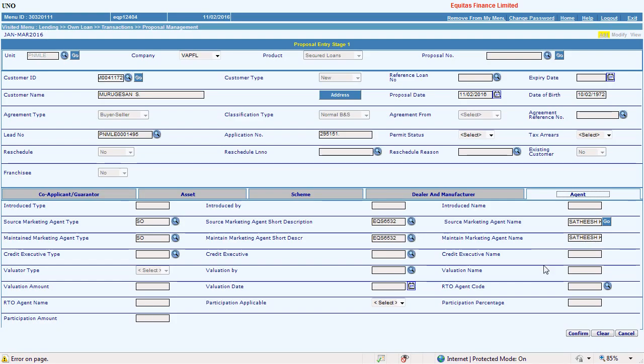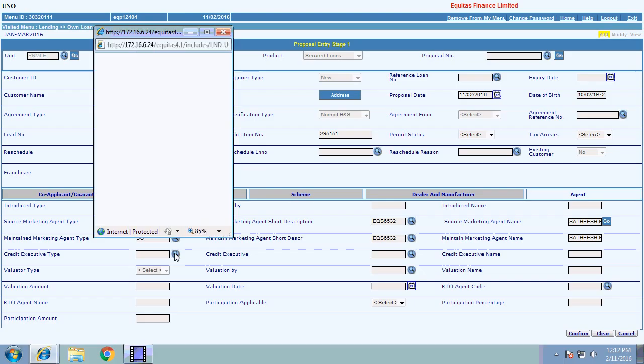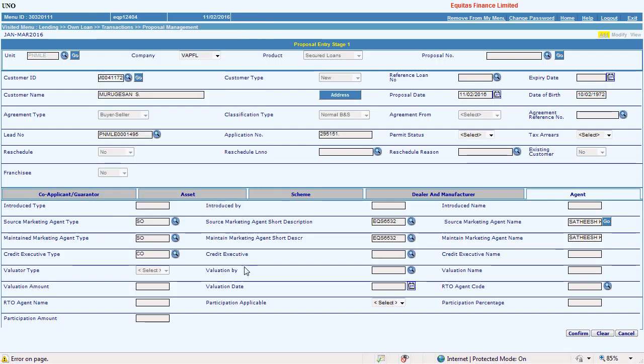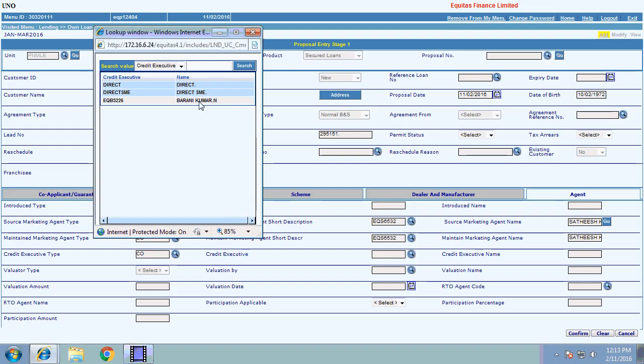So that gets popped up automatically. And who is the credit officer or credit manager? Once you click credit officer, all the credit officers of that particular branch get displayed. So you need to click and choose.